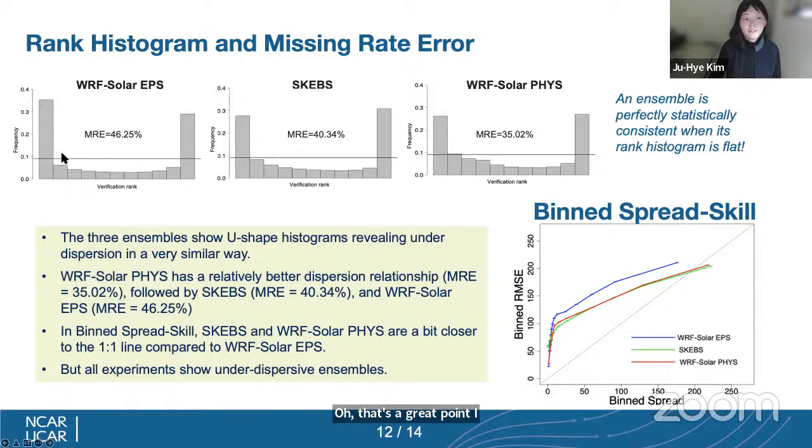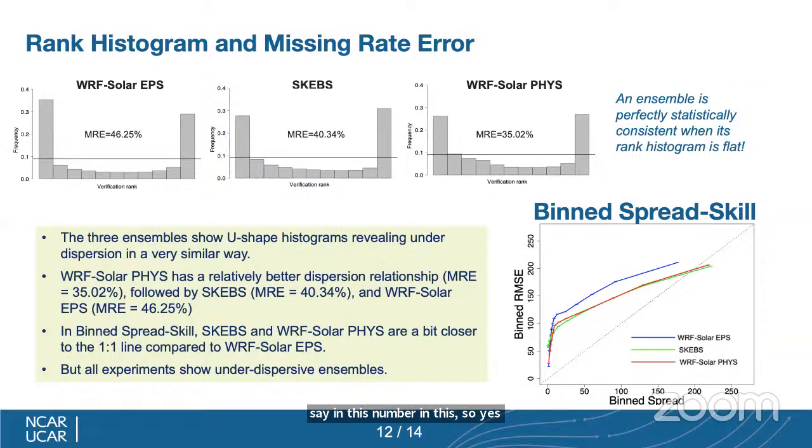Oh, that's a great point. I didn't think about it, but yes, in this medium range area the WRF-Solar EPS looks more similar, and this one is a little bit different. I will think about it, but this indicates the smaller GHIs, so it indicates the cloud regions are more frequently observed in the observation. This one is very good, so the line is matched. The observation and the predicted GHI are the same in this GHI area. So yes. Okay.